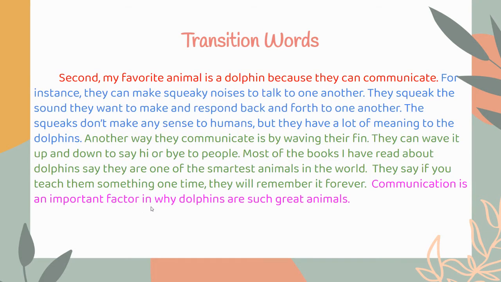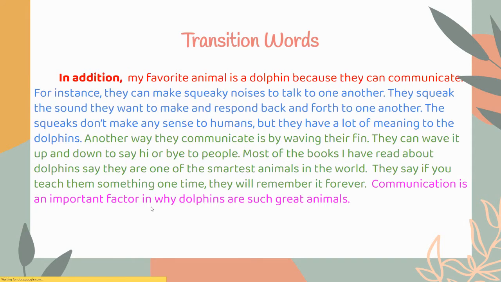So my T2 paragraph in my essay about my favorite animal might look something like this. And I used second. Second, my favorite animal is a dolphin because they can communicate. So instead of using second, what if I use the transition in addition? This makes my T2 paragraph sound more finished and mature.